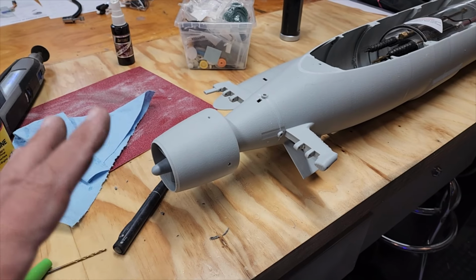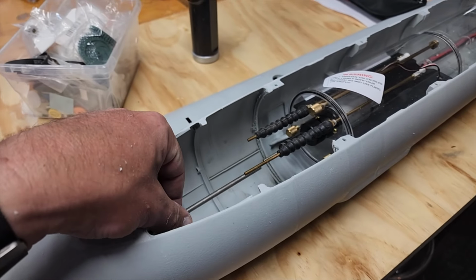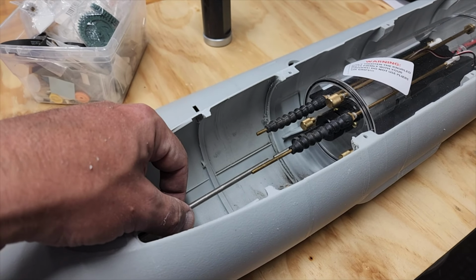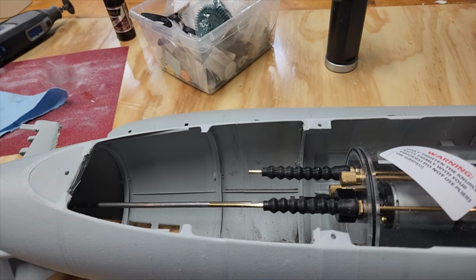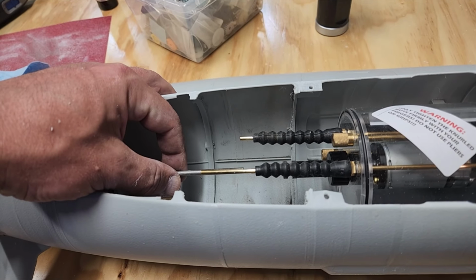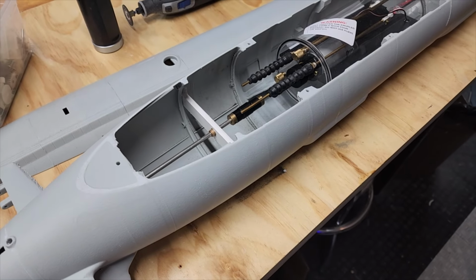Always build it so it can come apart, because it will absolutely positively need to, 100%. Guaranteed, for sure. I might even put another bulkhead in here to make sure that this stays centered and smooth as butter. Yeah, that's what I'll do. Here we go. This is where I'm going to leave off today.